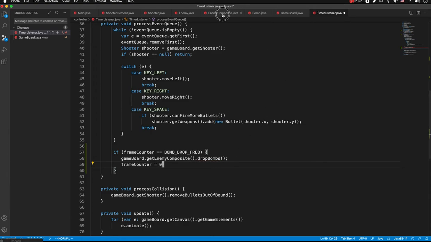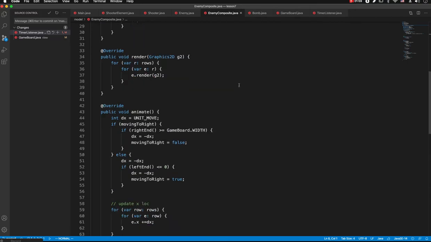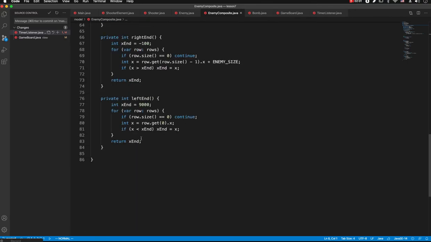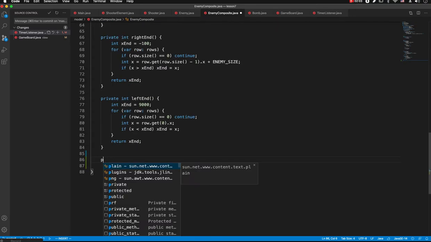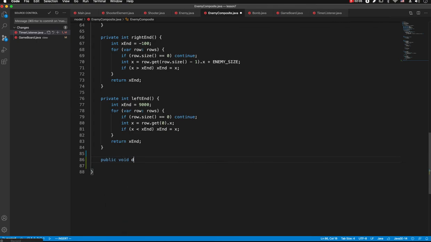So enemy composite, let's add drop bombs method, public void drop bombs there. So what you want to do is for each enemy, have a small random number. If a random number is in a certain range, let's add a bomb.